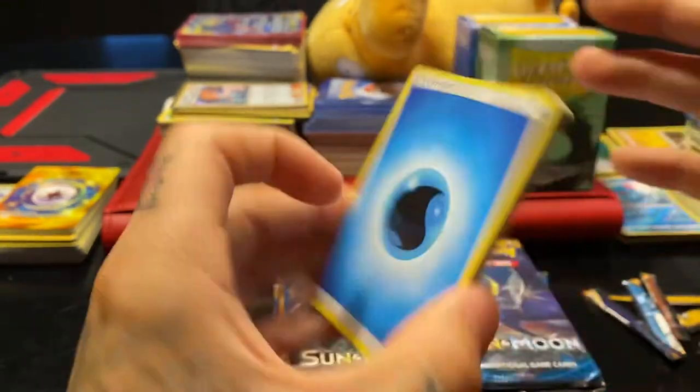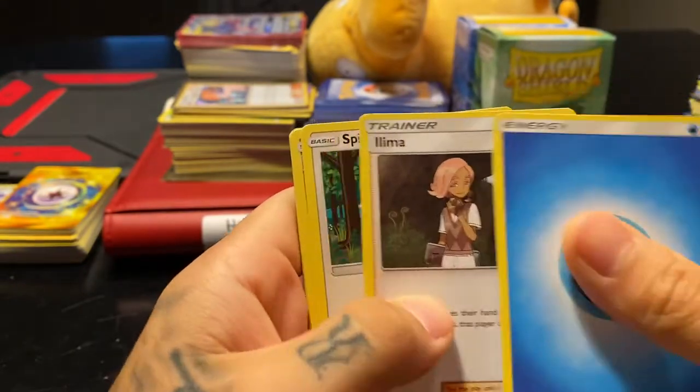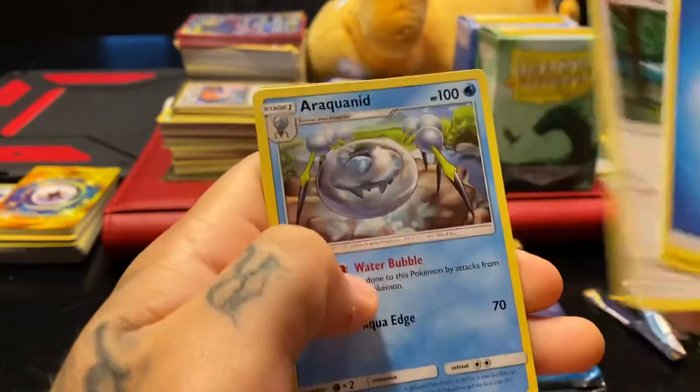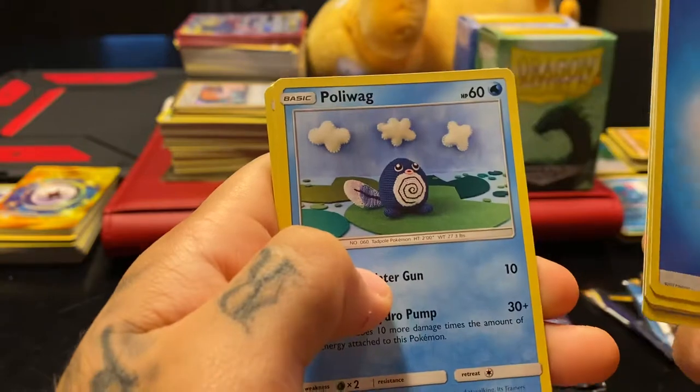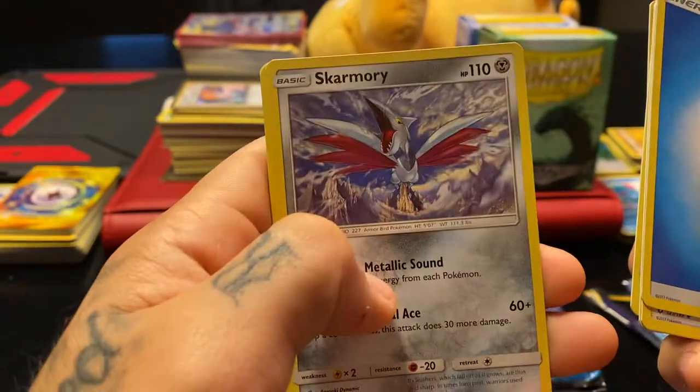And we'll go with fire. No, water. First water. Ilma, Spinda, Araquanid, Poliwag. Oh, Play-Doh Poliwag. Skarmory, about to bite somebody's head off.